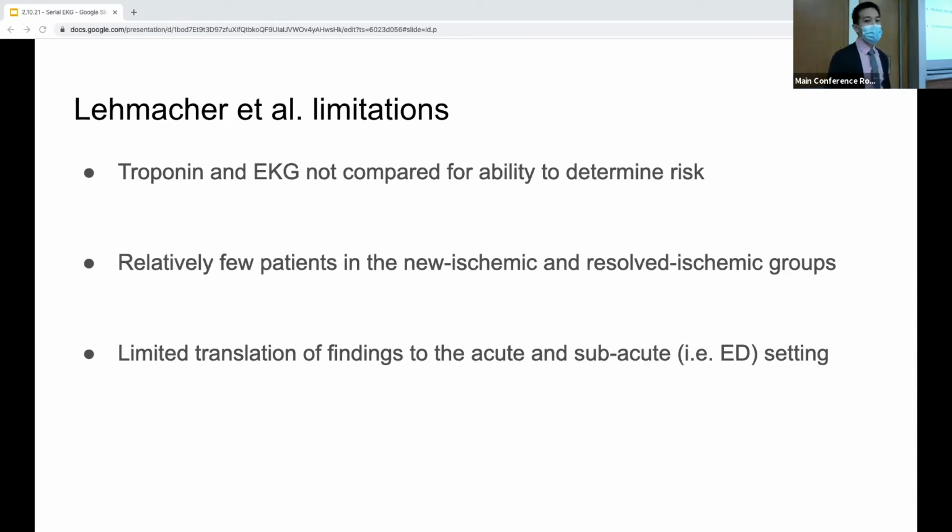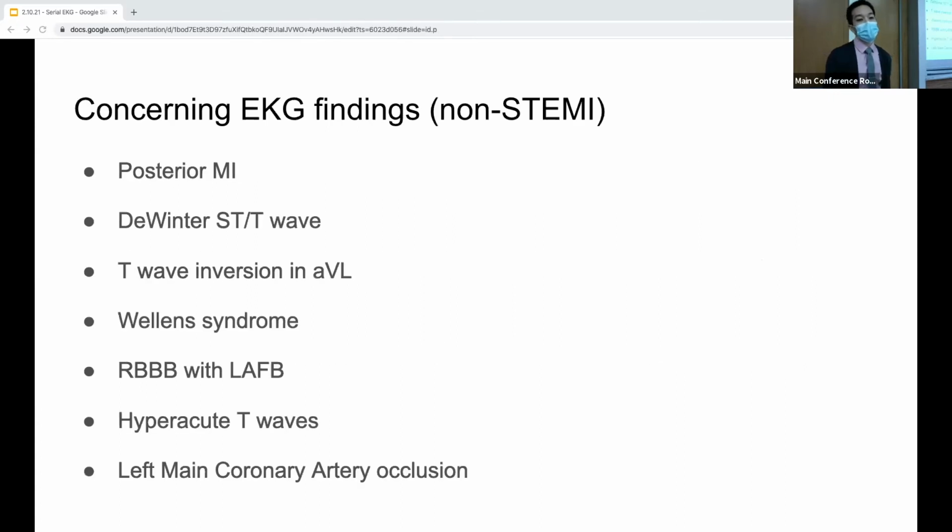So that kind of brings us to the next half of this talk, which is going to be just quickly running through some EKGs that are worth knowing. These are all the quote-unquote non-STEMI or STEMI equivalents, which, if you read some of the online blog post stuff, is kind of a misnomer, because what we're really looking for is evidence of an occlusive myocardial infarction. We'll touch base quickly on each of these, talk about where they tend to point to an ischemic event occurring, and why you won't see an ST elevation.